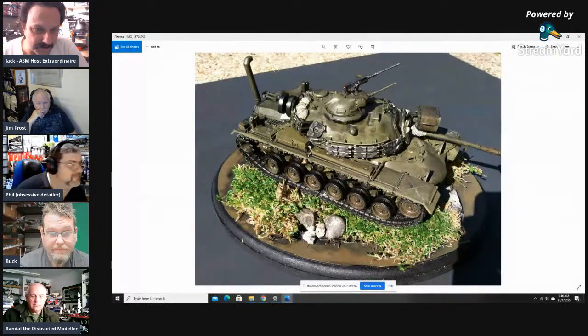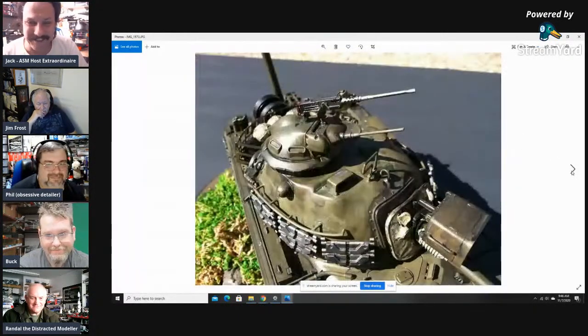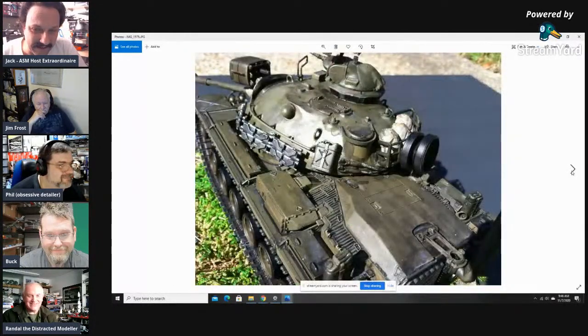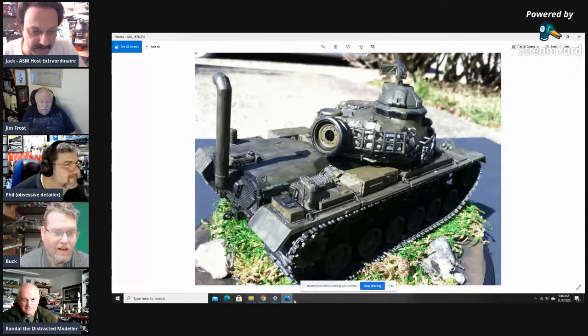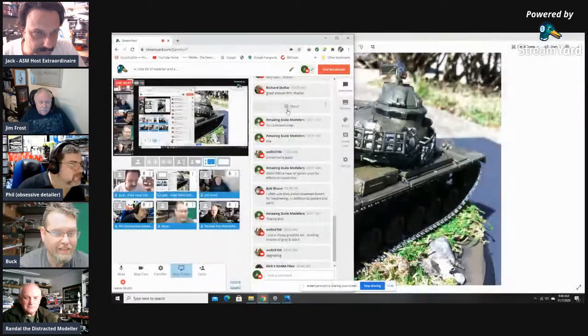The only thing I didn't do was the inside of the wheels. After I took these pictures, I'm like, oops. Dang it. I've got to admit, this was probably one of my best efforts that I actually like looking at. That is very good. No mud. It's just very greasy and oily was my thinking on this. I would say carbon, like from weapons firing and it firing its cannon, and it looks really good.